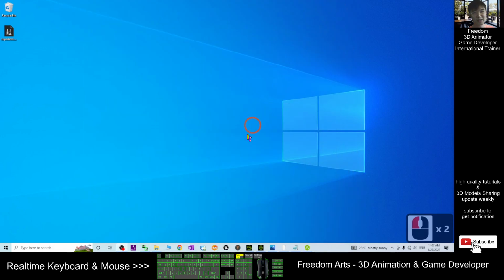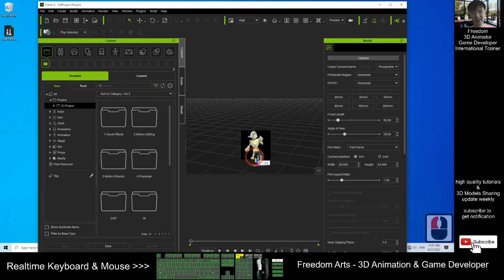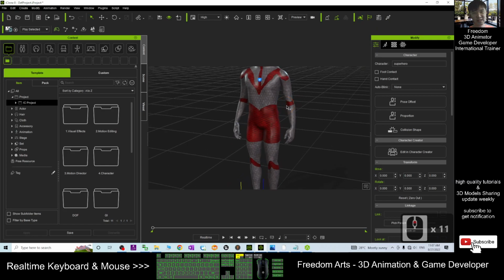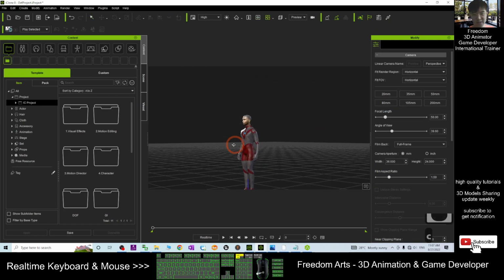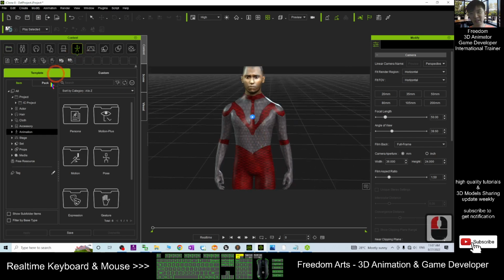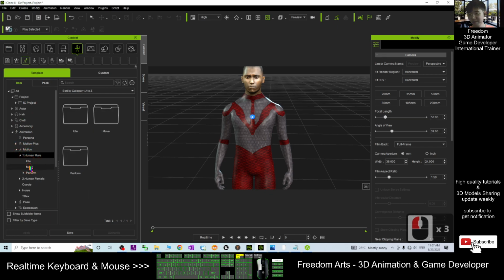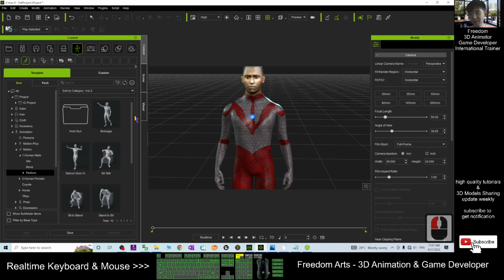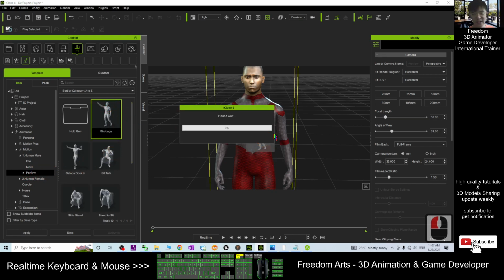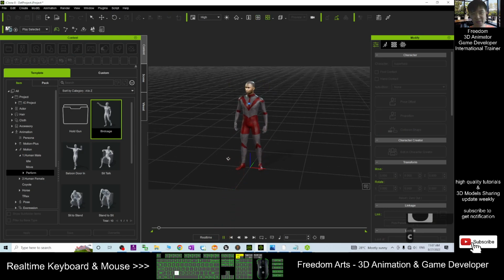And can I use it in my iClone 8? Just have a try. I drag and drop it into my iClone 8. Now you can see this avatar is already ready to animate. We try to apply some motion files. I click here and choose from the animations, from the motions. The human male. Move. Perform. Let him perform something. Drag. And now you can see this iAvatar is ready to perform.